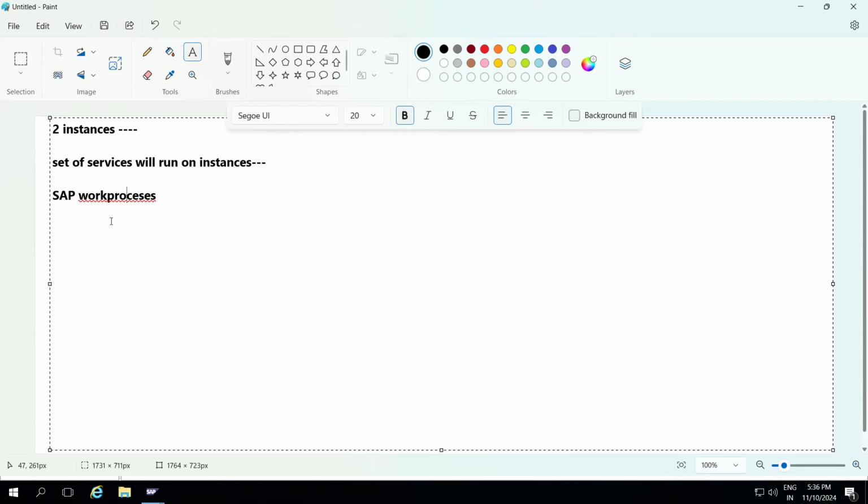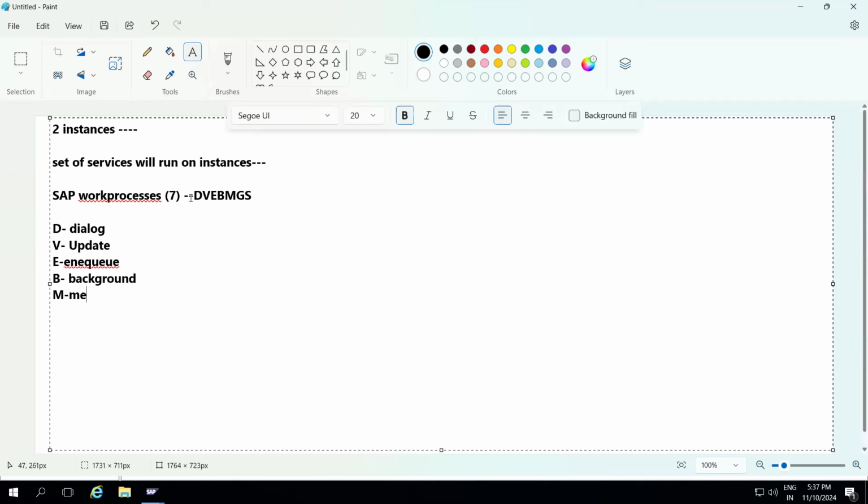In the SAP work processes, we have seven work processes here. They are D, V, E, B, M, G, S. D for dialogue work process. V for update work process. E for enqueue work process, right? B for background work process.